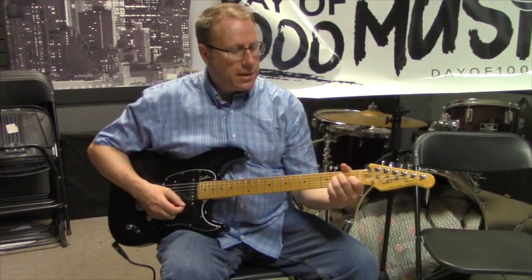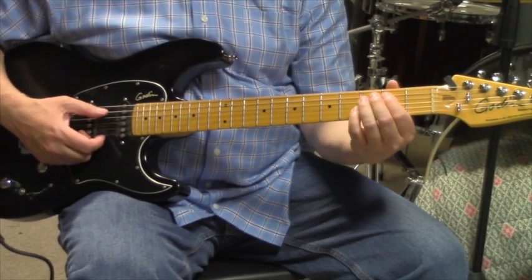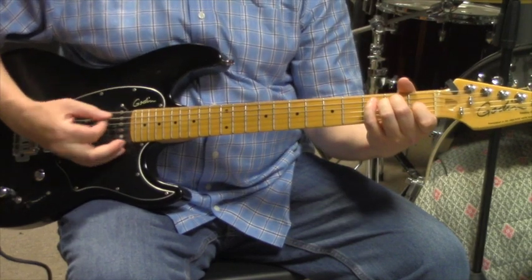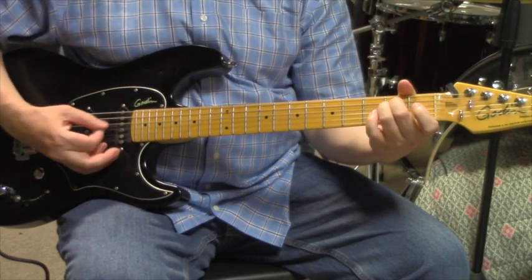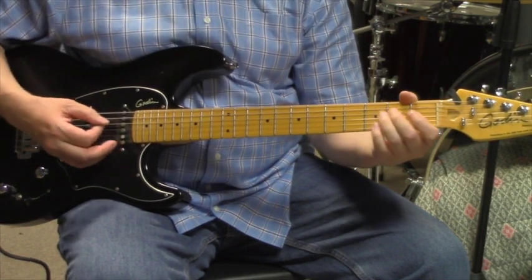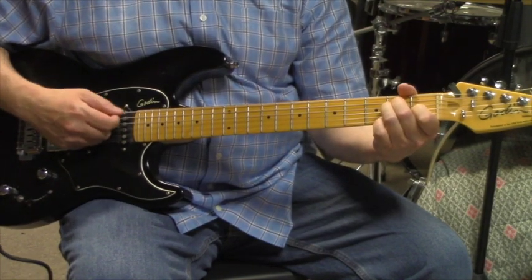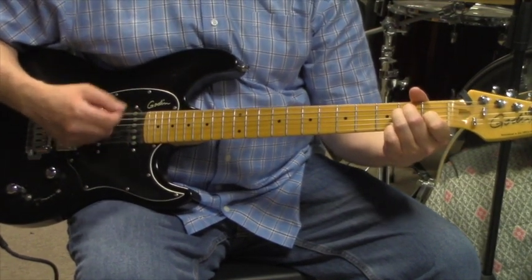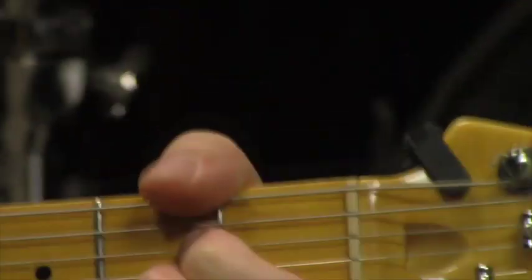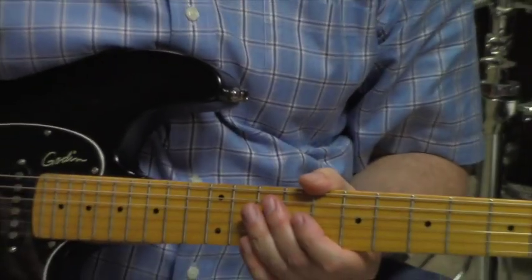For the beginners in there, I don't think you're going to be able to do the plectrum here, so more advanced guys, feel free to do that. Beginners, it can just be playing the, I guess it would be an E5, an A, and an E. So just play them as normal standard chords as written.